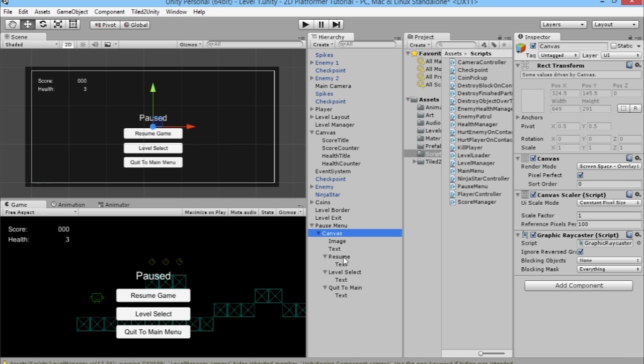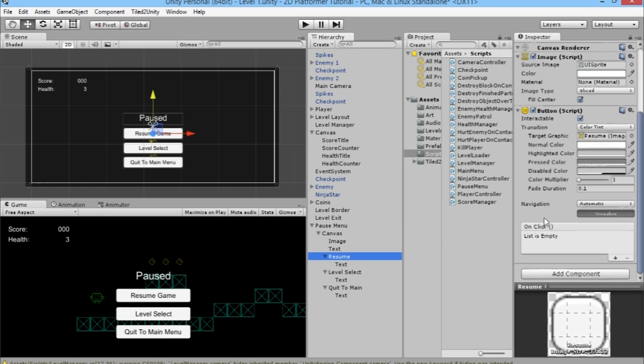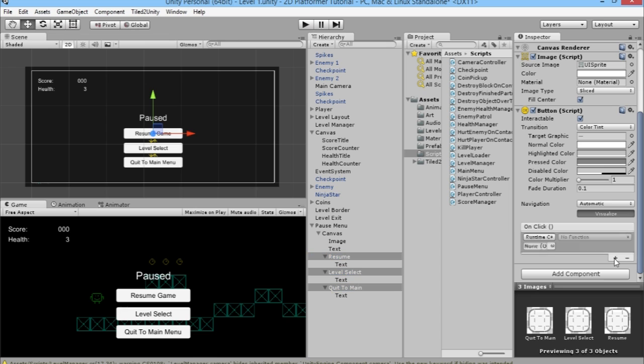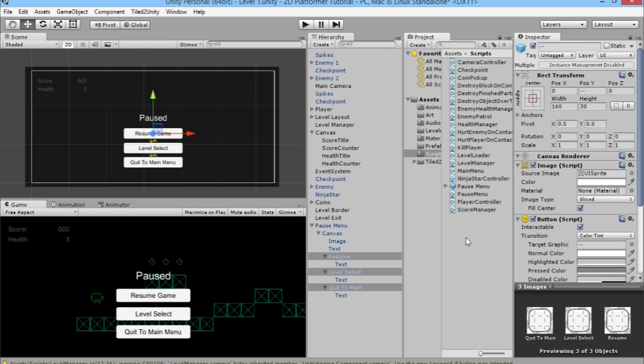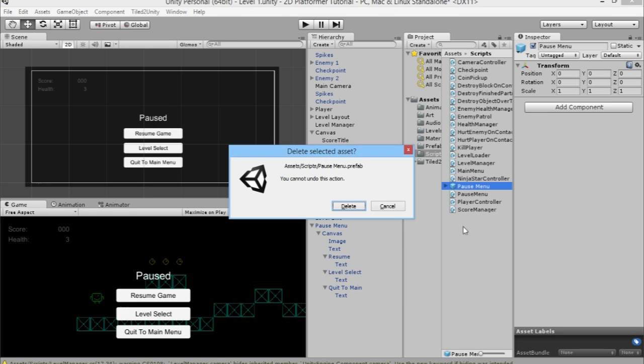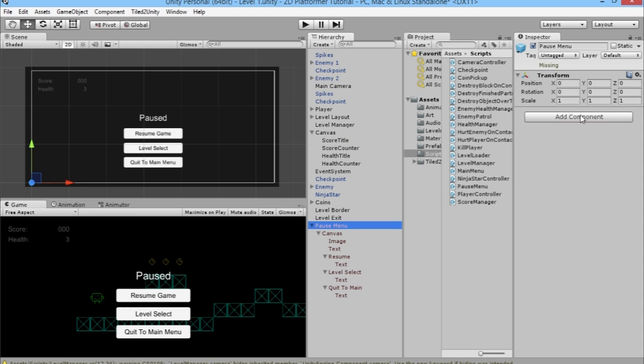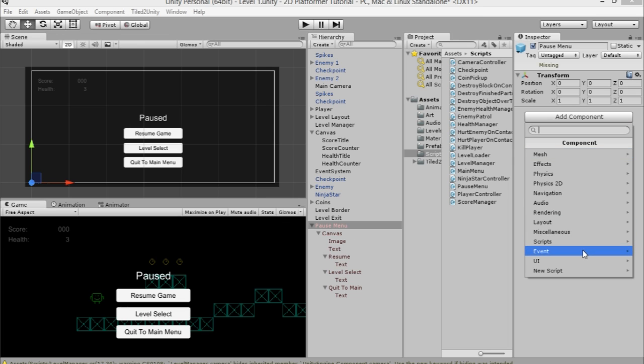So now it's compiled, and if we click on one button here, so resume, we can go ahead and drag and create the function one by one, but a short way to do it is select all the buttons that we want, because we know they're all going to use the same object with the script attached. So we'll just select all of them, click the plus here, and then grab our pause menu, which would be a bad idea because we'll undo that. No, delete. What we actually have to do is add our pause menu script to our pause menu first, or else we won't be able to do anything.